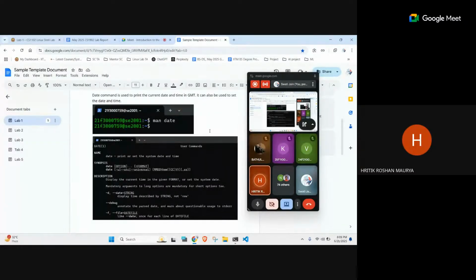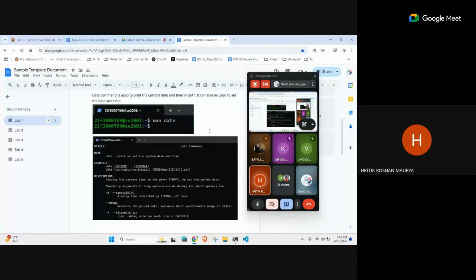So batcat, as Swati is saying: if you write a script, you can use the cat command or batcat and then paste a screenshot of that. Only one screenshot is not necessary. For one question you could paste multiple screenshots. There is no limitation. How many screenshots you paste is up to you.